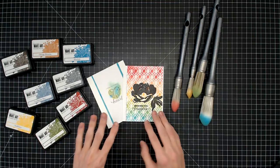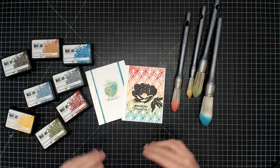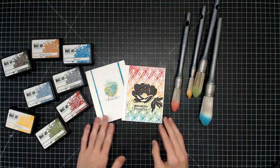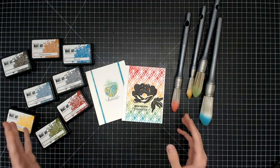So I'm gonna be creating these two cards in today's live stream, hopefully pretty quickly. I'm gonna try to keep the time down so that you guys can watch it after and that the replay viewers don't really have to sit through a ton of talking. So here are the two cards we're creating, and I'm gonna chat a little bit about these fun inks as well. So there's 12 colors of the inks.